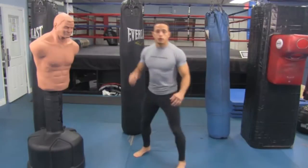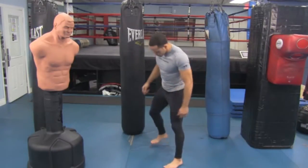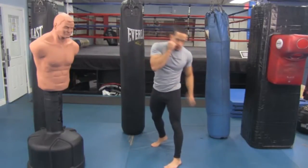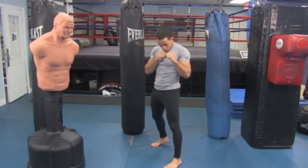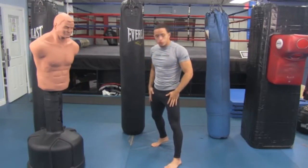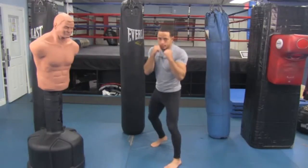So: back heel off the ground, bus stop stance, step back, 45 degrees, make our fist, and throw them up, chin, cheekbone, and I'm here. This is my stance. Elbows are down to protect my body, hands are up to protect my head, chin is down, not crazy down, just relaxed down, head up, shoulders relaxed. This is my most comfortable stance. Your striking stance should be your most comfortable position. This should not be your most comfortable position. This right here, I can stay here all day.